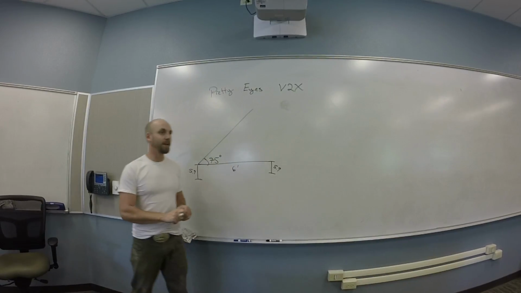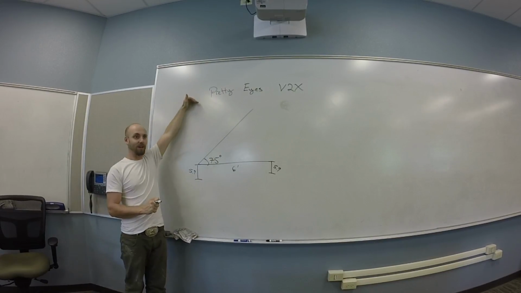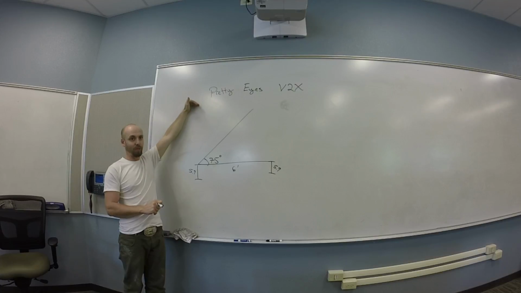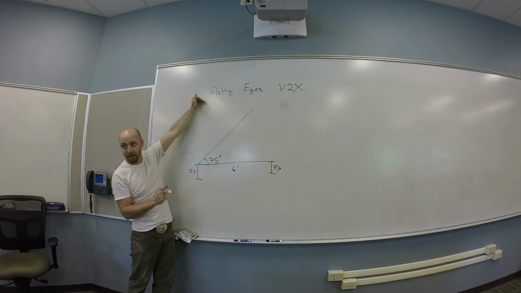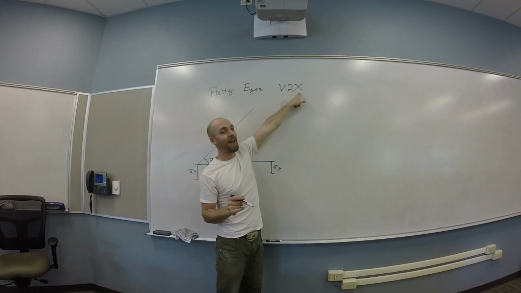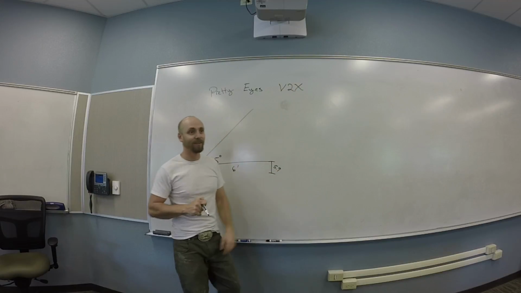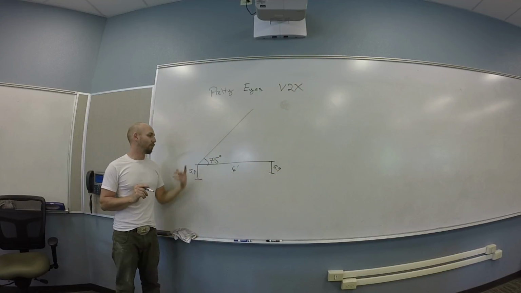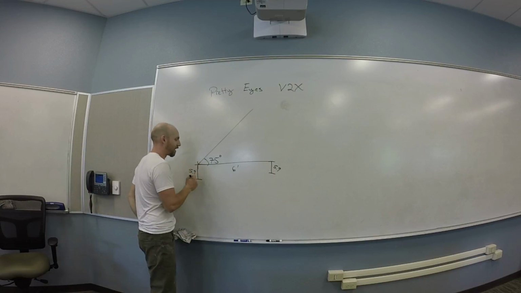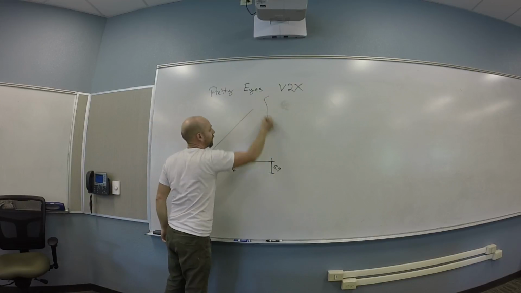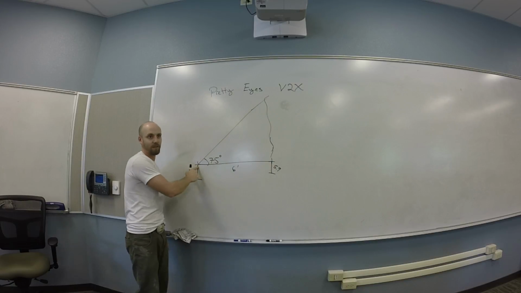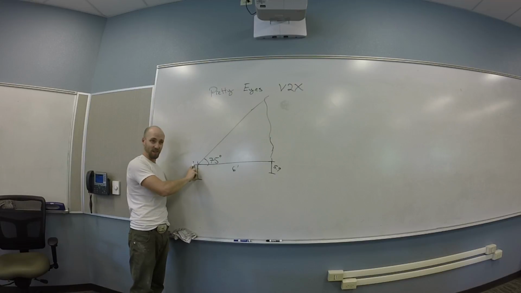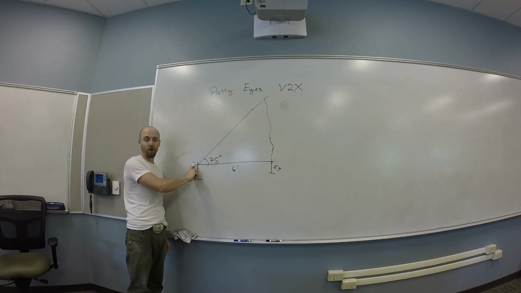All right, so let's quickly run through one of these example calculations for the height of a boulder problem. These guys collected data for Pretty Eyes, which is V2X, and we're kind of justifying the X on that, which means it's a really bad idea to climb this boulder. Okay? So what they found was that they got a triangle, and it was 6 feet from the rock out to where they measured things, and it was 5.9 feet up from the ground to their protractor. And then they got an angle of 75 degrees.